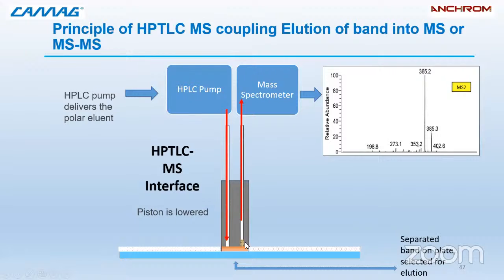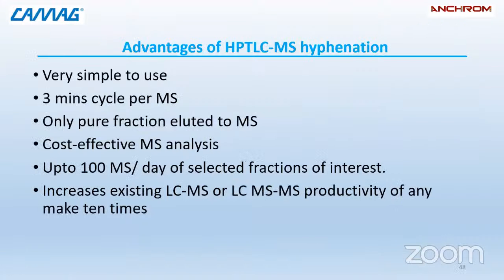It will block that particular region. It will take silica as well, but the entry of silica particles is blocked by means of this frit. This is the frit which blocks the entry of silica particles, and only analyte and your diluent is sent into the mass spectrometer, which will give you the m/z ratio, which you can use for identification of that particular band. So this is how it works.